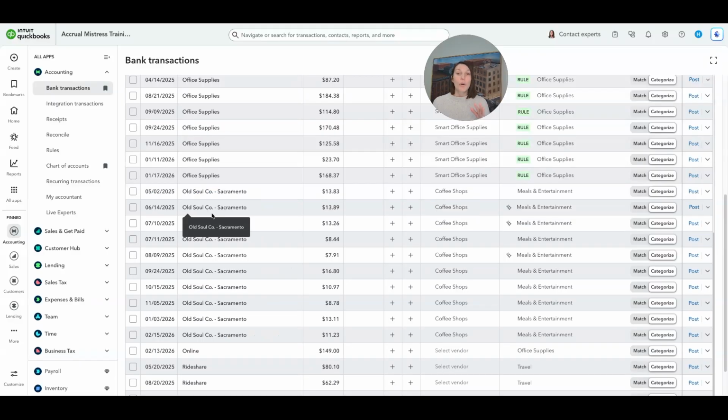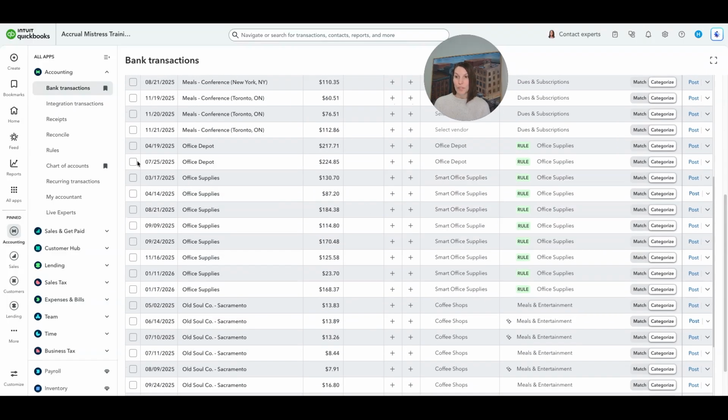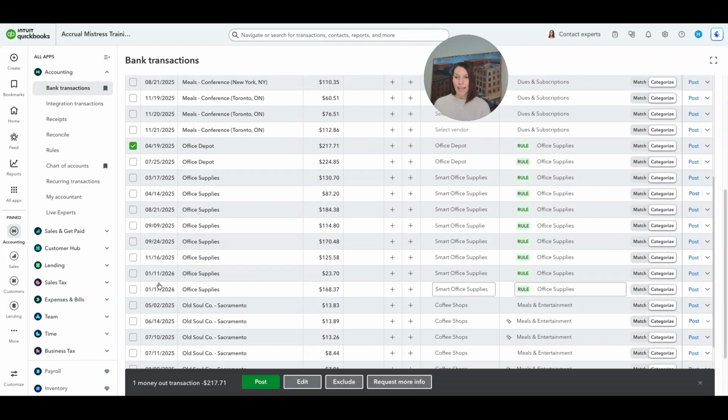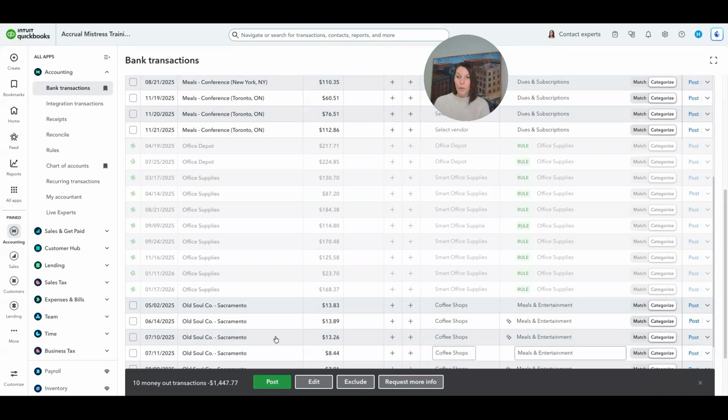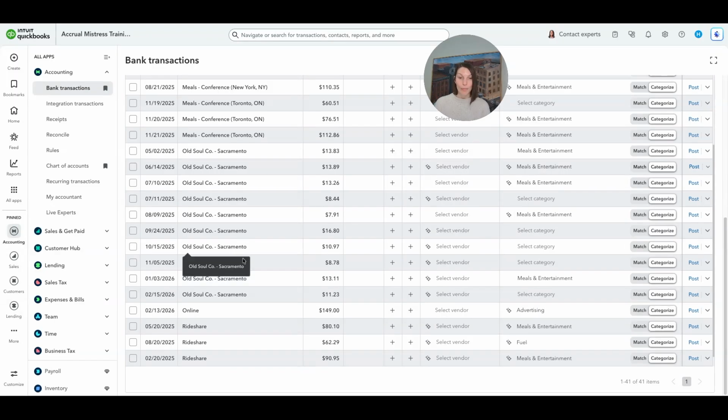All right, so for this, we were able to go ahead and create a rule for those office supply ones. So I'm going to go ahead and get those added. Now we can see here, there were multiple instances where we went to Old Soul Coffee here in Sacramento.